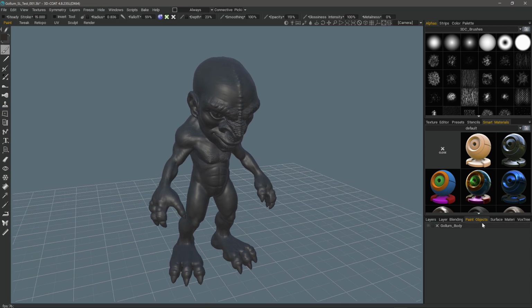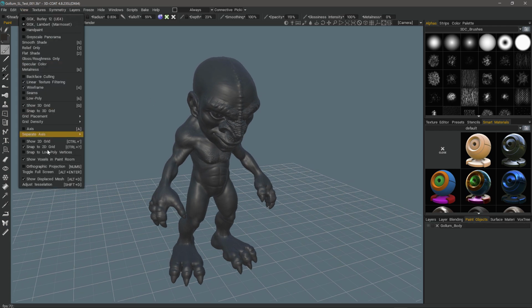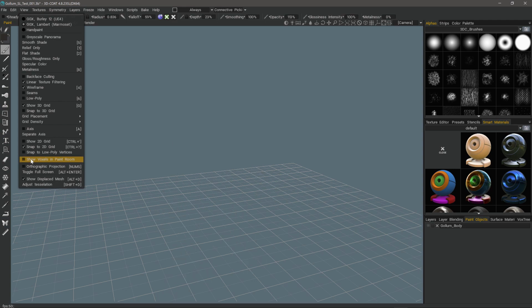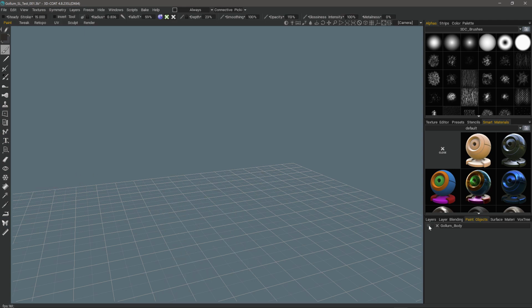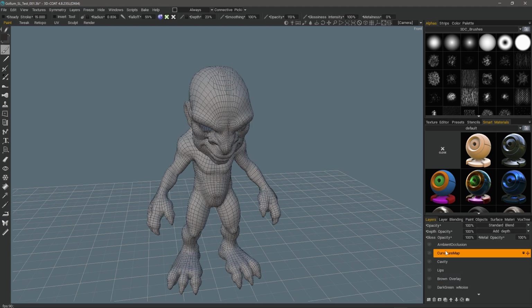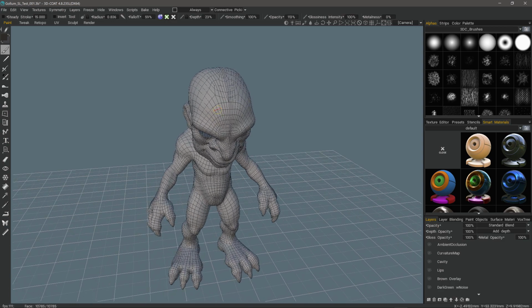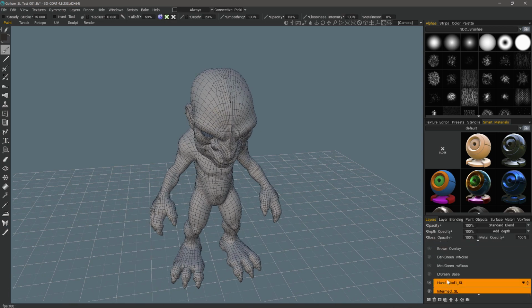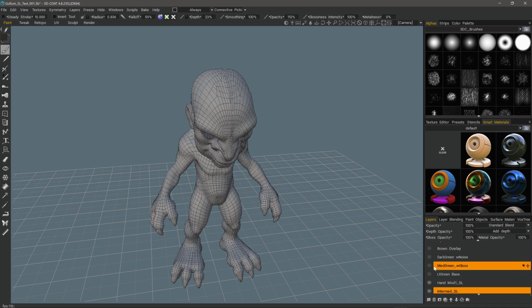I can go to the view menu and check show voxels in paint room to hide that. So now all I see are paint objects when they are in the scene. You can have paint layers or just layers in general for different meshes here. So I can have layers that are applied to a low polygon object like this, and in the same panel, I can have layers that are applied to that high poly sculpt that we had earlier. And what I do is I make sure to name my layers accordingly.